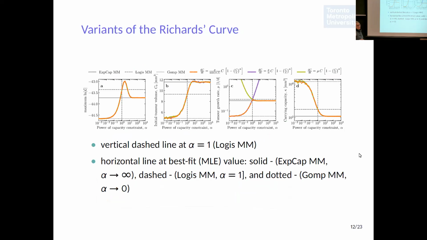Okay, so that would be sufficient to move on with your life if you wanted to, but we were not satisfied. We wanted to dig deeper into the effects of the assumptions that we have made here: one, in the model form; two, in throwing away information in the data; and three, in the choice of the prior. This slide just shows the different perturbations that you could have in Richards curve and why we chose the particular one, which had the growth rate mu divided by the min of alpha and 1. That curve is shown in orange.